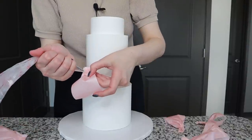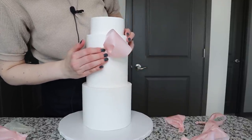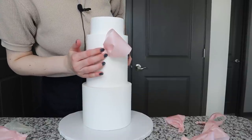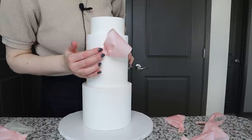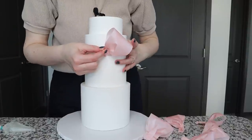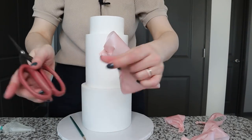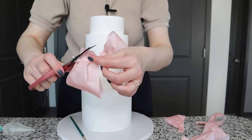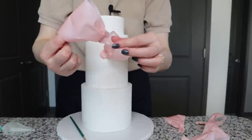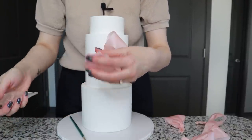So let's start with our first one, and I'm going to place it somewhere in here. So I'm going to take a small amount of piping gel here, and I think that the first one is the most important one. And if you need to give it some time to dry, feel free to do that, because sometimes piping gel is not sticky enough. And I'm going to take a toothpick and attach here to help it keep in place. So now for my second piece, I'm going to start cutting in a little bit, because for this tail and for this part, it's a little bit thicker and I want it to be a little bit more delicate. So I'm going to cut it here and apply my piping gel on the back side before sticking on a cake.